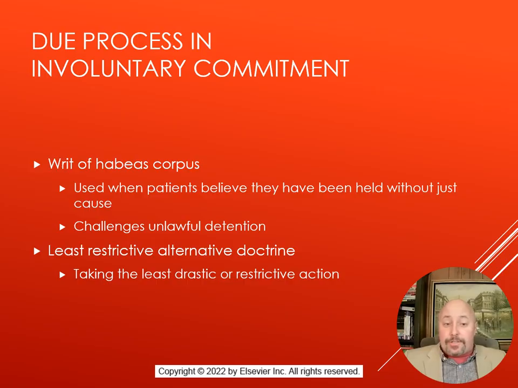As you can imagine, there are some serious legal considerations in this 72-hour hold. You could categorize that as kidnapping. You are holding that patient against their will, denying them their freedom. That's a central tenet of the Constitution, habeas corpus. You have that right to a trial, not to be held without trial. It's used when patients believe they've been held without just cause. They can challenge that unlawful detention.